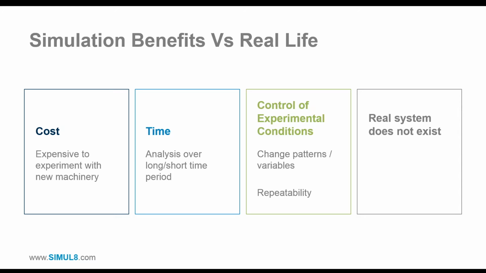We can also model systems that don't yet exist. So for example, we've worked with clients who are looking to test a setup of a new factory which is going to be installed. We'll work with them to build a model to make sure that that factory is as efficient as it can be, and it helps them justify their layout.